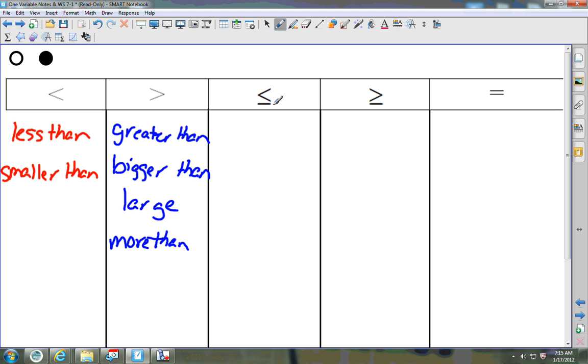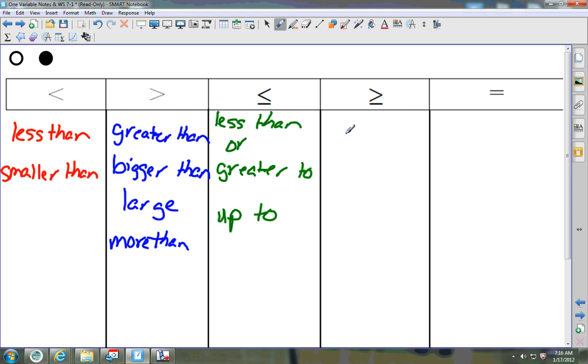What about this symbol here? This symbol is less than or equal to. This one could be up to, meaning that you could go up to a certain number, but you're not going to go larger than it. Maybe something like the speed limit, because if the speed limit is 55, you can go 55 or lower or smaller. There are other ones. We'll fill those in as we go along and add to them.